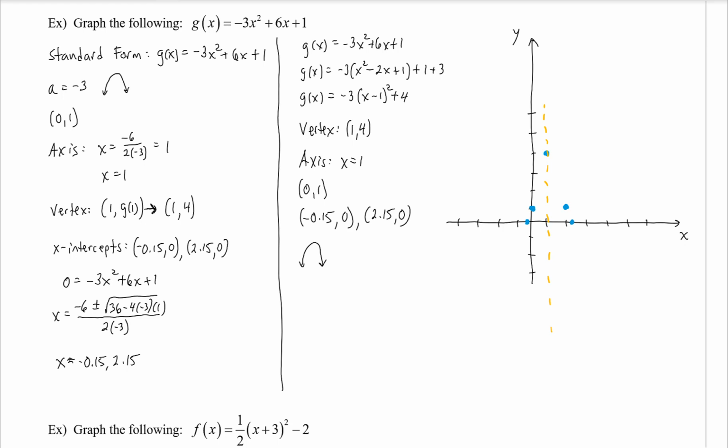So it's going to just miss the origin and just miss 2. So if we draw the parabola in there, it's going to look like that. It's a relatively narrow parabola because it got stretched vertically by 3. So it's narrow compared to the parent, right? Remember what the parent function looks like. The parent function is at 0, 0, 1, 1, 2, 4. So the parent function looks like this.